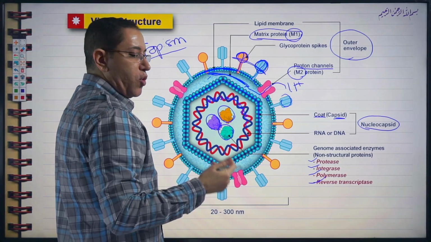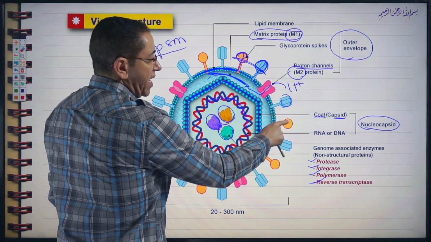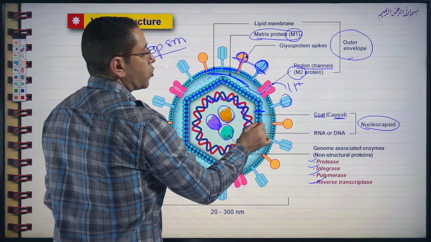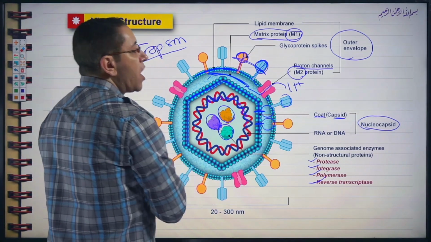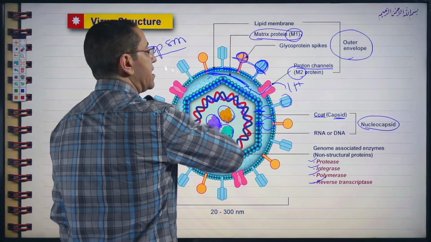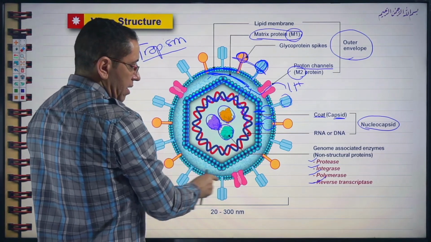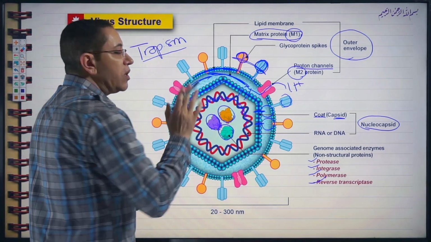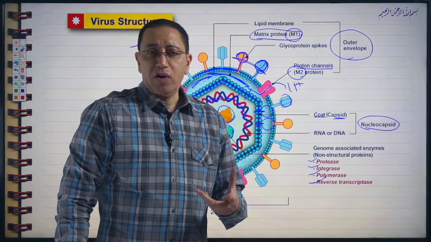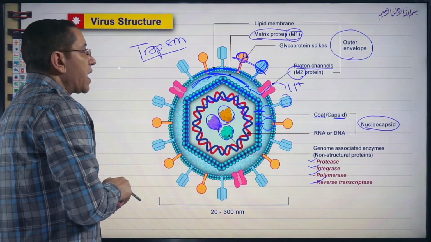The virus that is described as non-enveloped is formed until here, the capsid. However, these spikes, instead of being studded into the outer membrane, they are fixed to the capsid itself. Spikes become like this. Also, the ion channels, instead of attaching to the outer membrane, are attached to the capsid. The missing components are only 2: this lipid membrane, the outer membrane, and the matrix protein in here. Only these 2 are absent, and in this case, the virus is said to be non-enveloped. If all these components are present, then we say it's an enveloped virus.